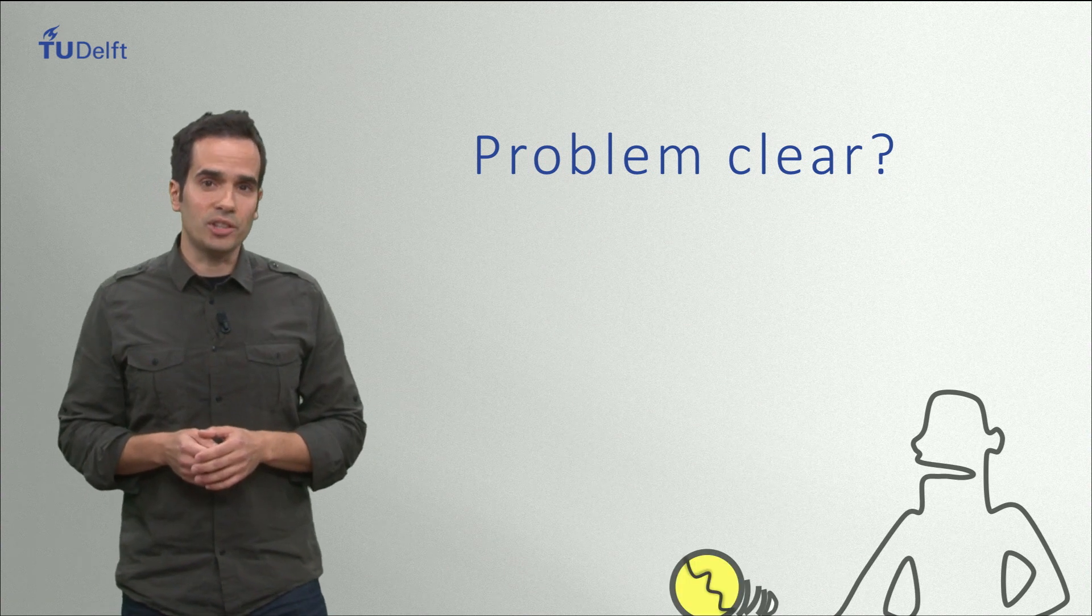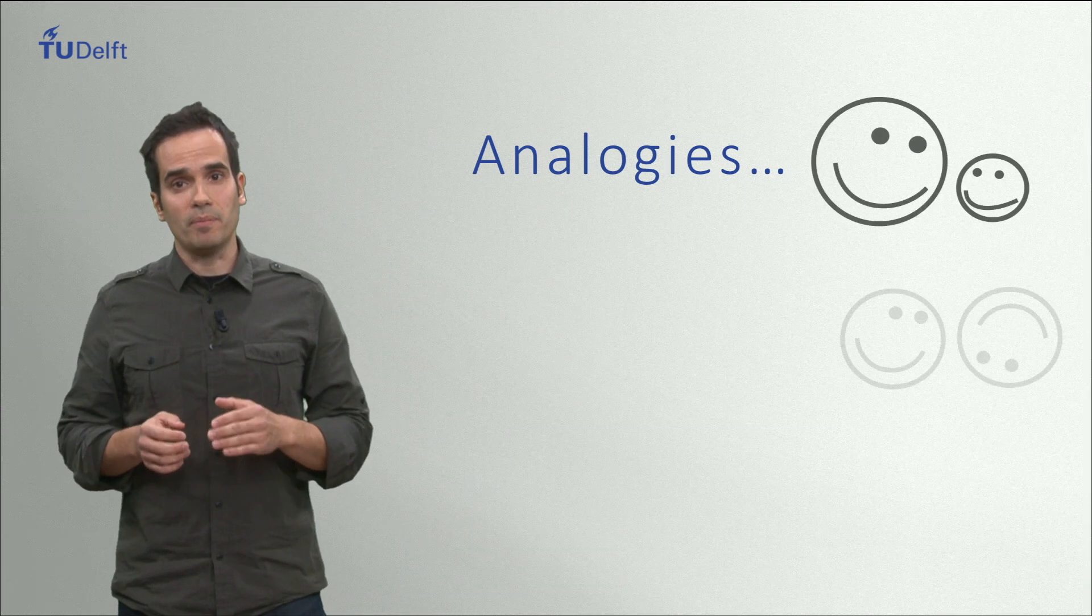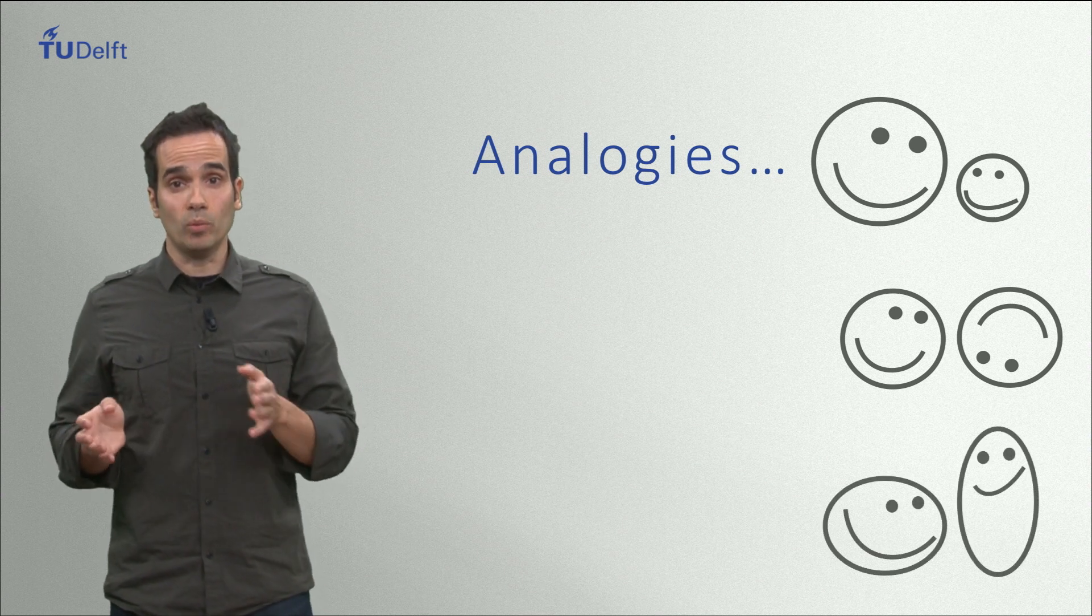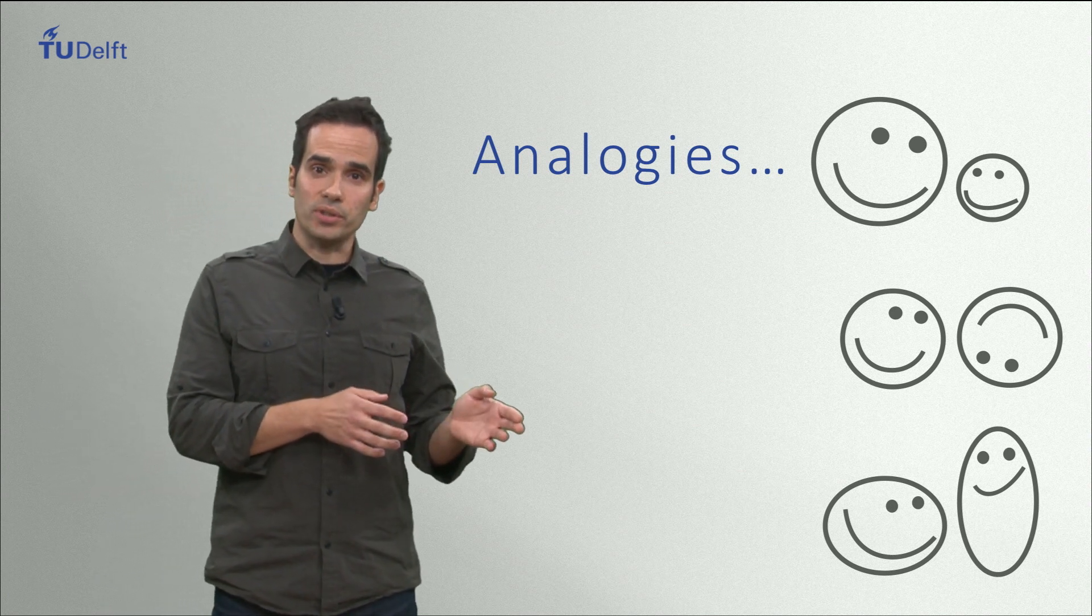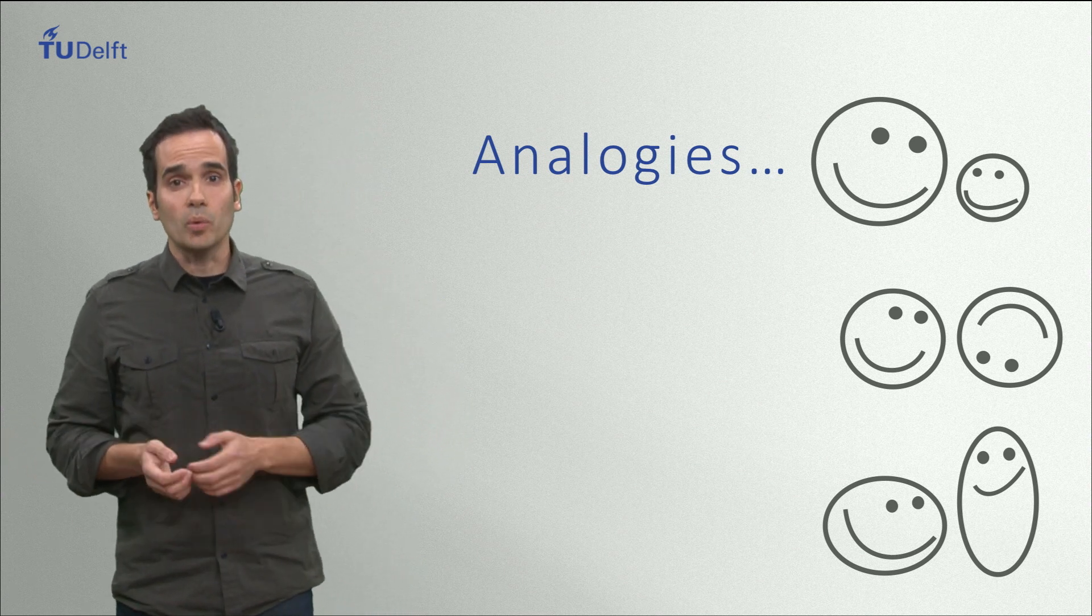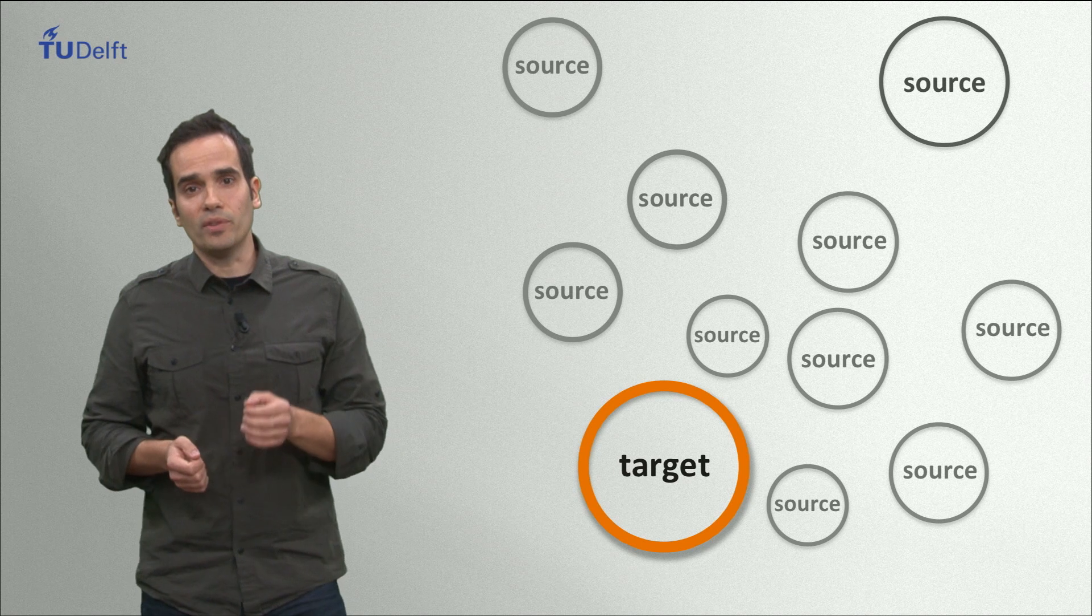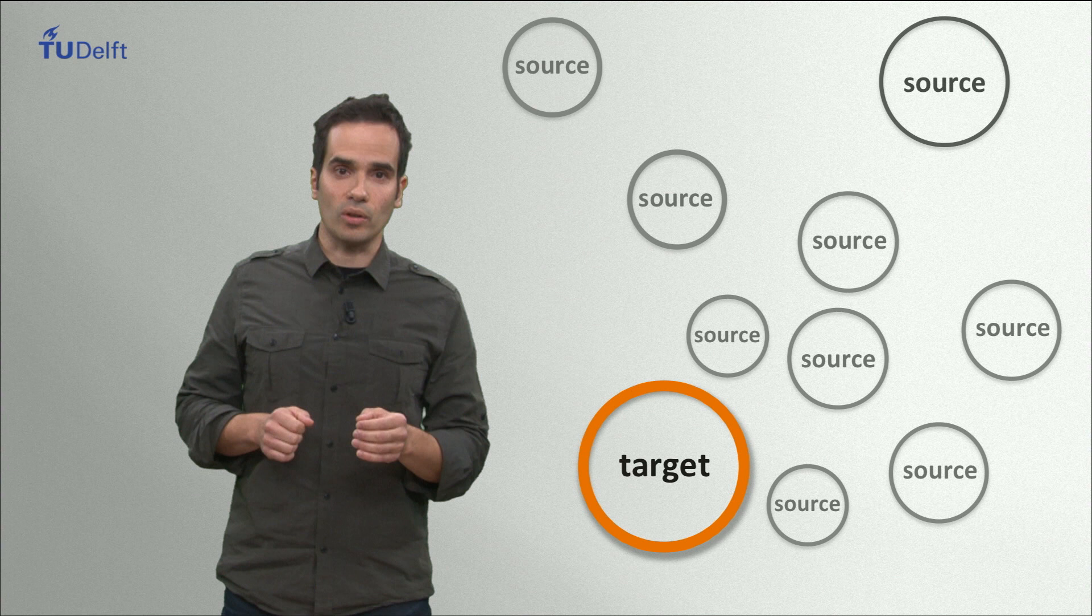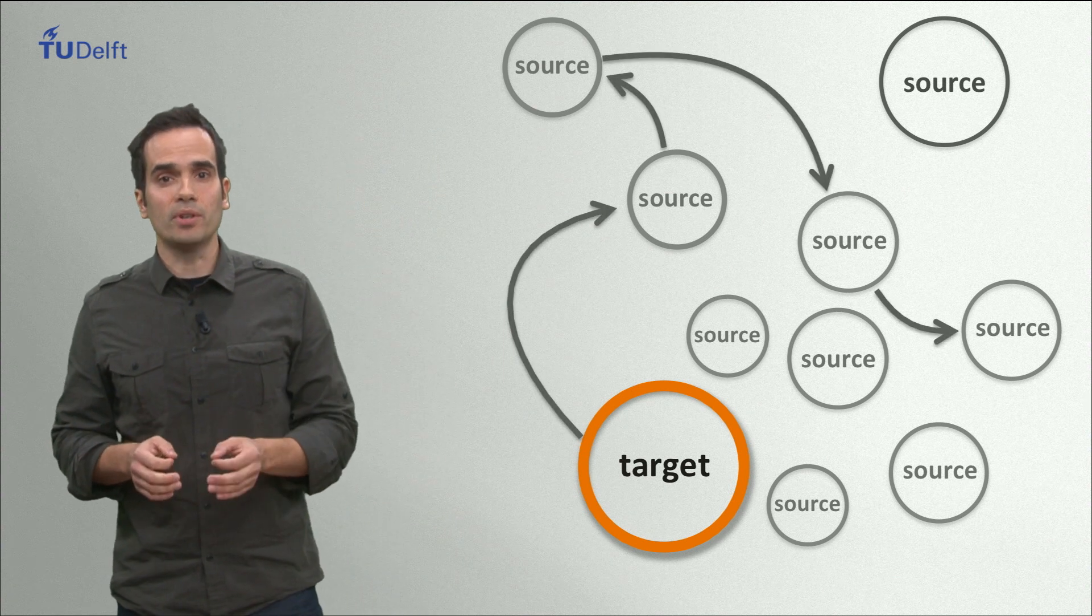To sum up, analogies entail a process we are quite used to because, if you think about it, we spend a lot of time comparing things to each other. Your aim is to establish a comparison between what you might be trying to design, what effect you want to realize, and an existing thing or process that already does that in a completely different context, but which, with some transformation, might inspire you to solve your problem. In line with the aim of diverging onto several ideas, don't just stick to the first useful source you come across, but go through the process a few times and explore a number of useful sources.